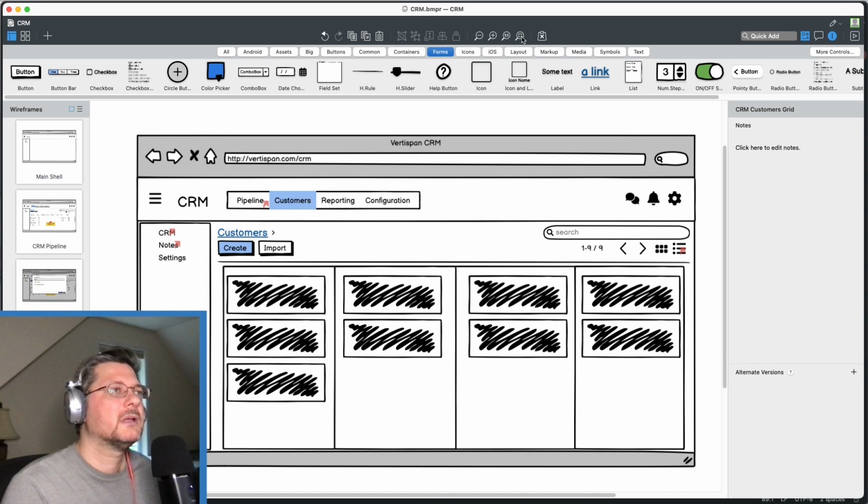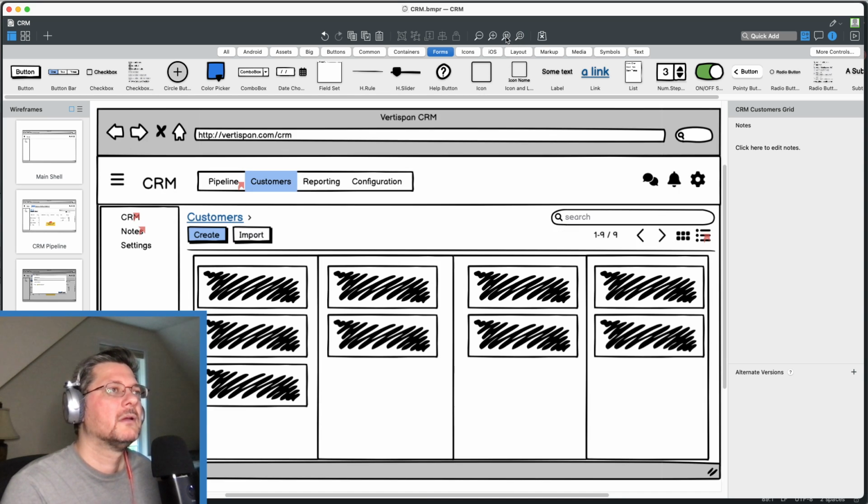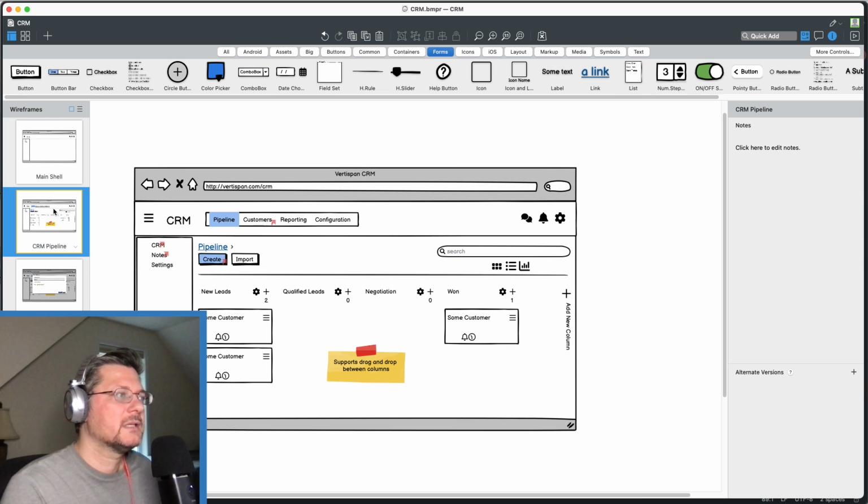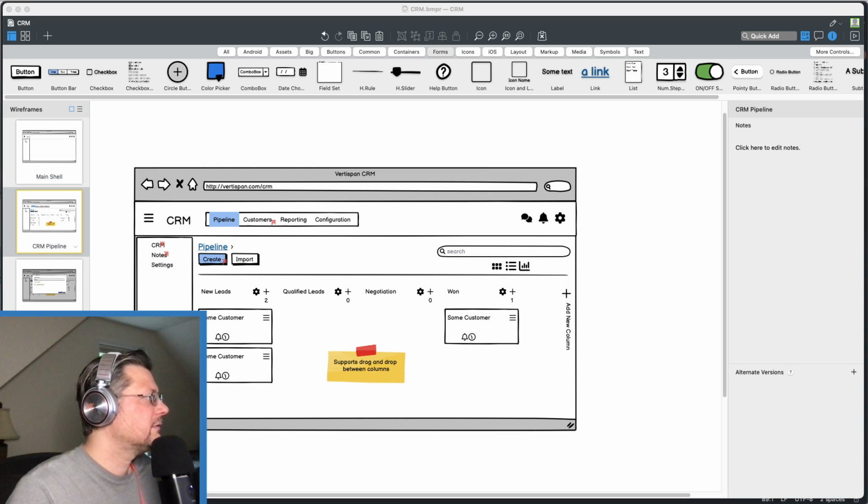Should probably make that 1-to-1 because it keeps jumping around too much. And then under customers, we could probably create a customer view.